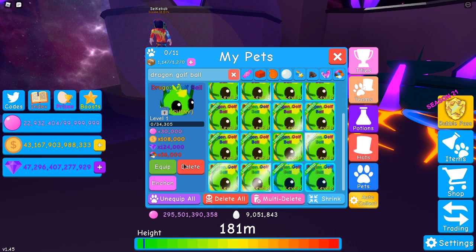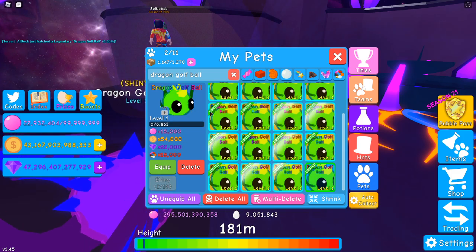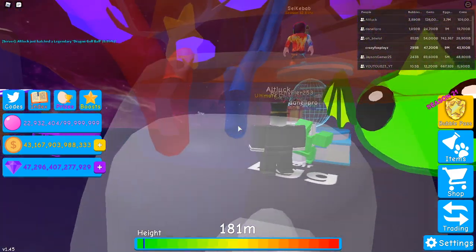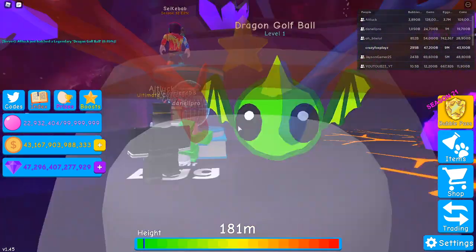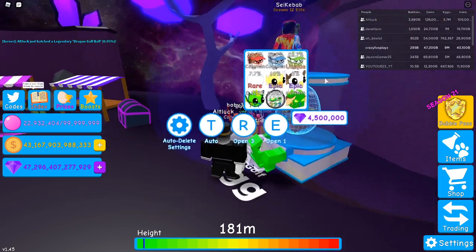We got lots of shinies of these. Here's a shiny. Here's the normal. I show this every time. You know the stats. 30,000 bubbles. 15,000 bubbles. Here's what they look like. This one looks very creepy compared to this one. This pet's actually quite cool for a tier one. I'm going to speed through these ones because I'm sure you don't care about these.